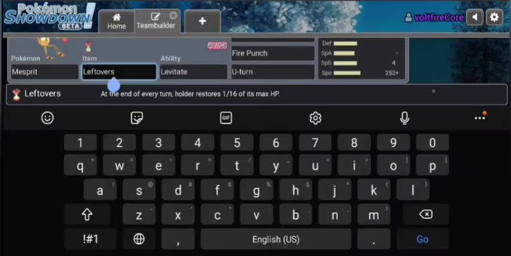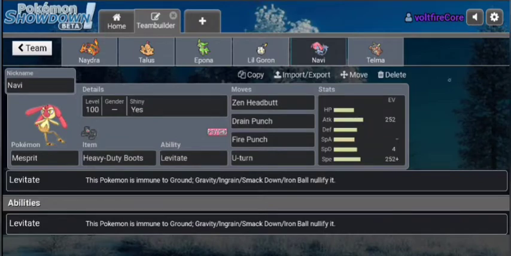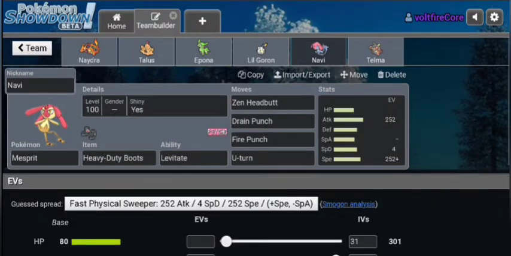Yeah, let's put the boots on. That'll help it out instead of Stealth Rocks or something. So it could be the U-turner for the team, let's say that.